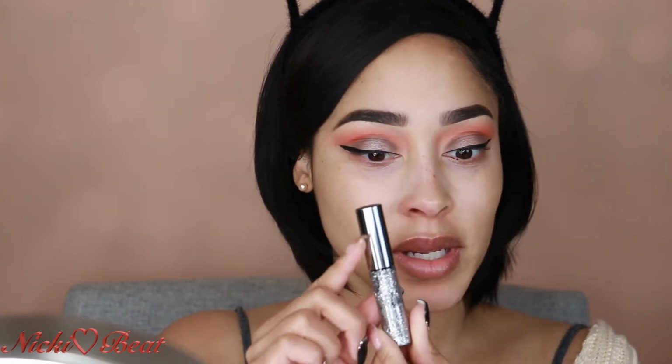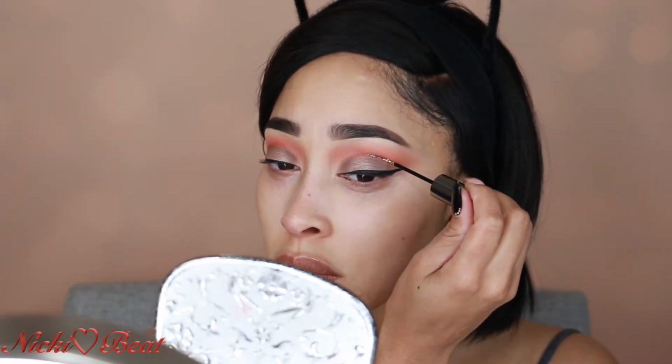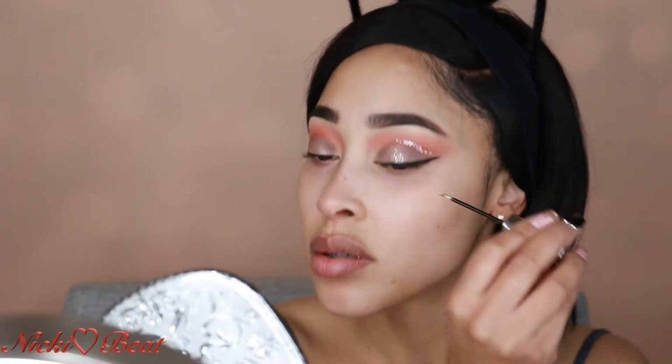Okay, so to spice up this look, I'm gonna add some glitter. This is the gunmetal glitter from Urban Decay in the color Glam Rock. I'm going to put it right in my crease, right over that orange. I'm also gonna apply just a little bit right in the center. Give it a chance to dry.